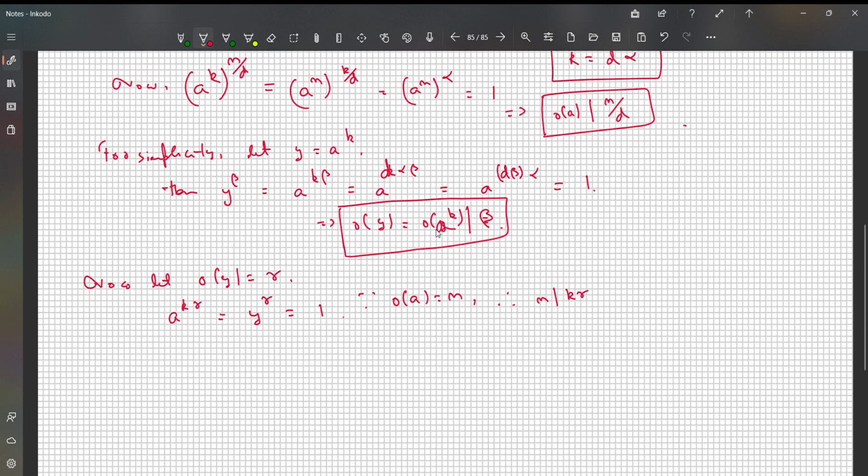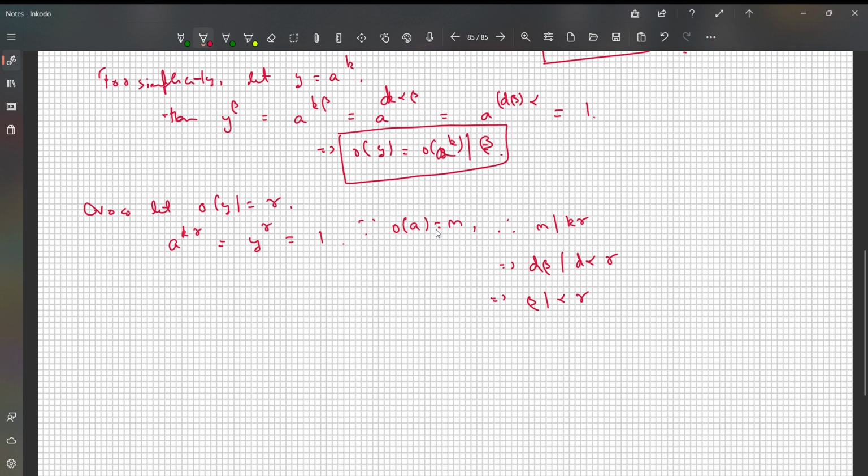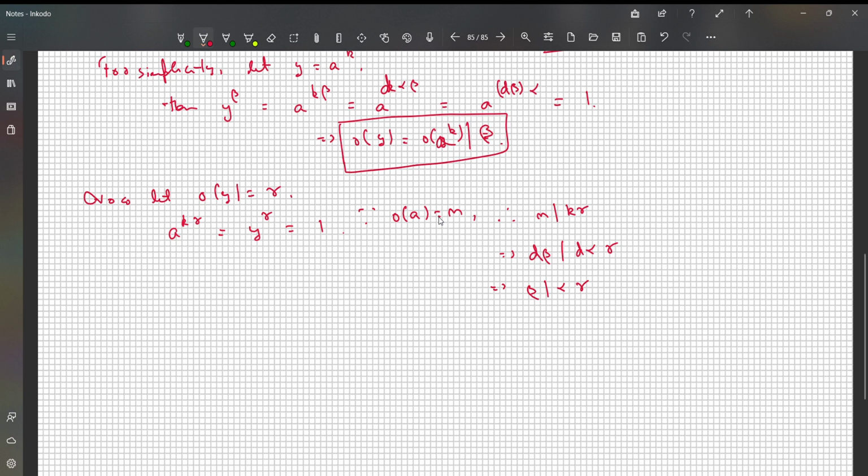Now if I write n as D beta and K as D alpha, this implies n can be written as D beta and K can be written as D alpha, so K gamma is D alpha gamma. Obviously D will cancel out because D is clearly non-zero, being a GCD. So we have beta divides alpha gamma. Previously we assumed beta and alpha are co-prime, so they have no common factors. So beta will obviously not divide alpha in any way. That implies beta divides gamma.